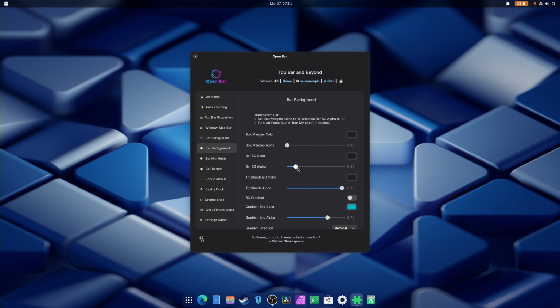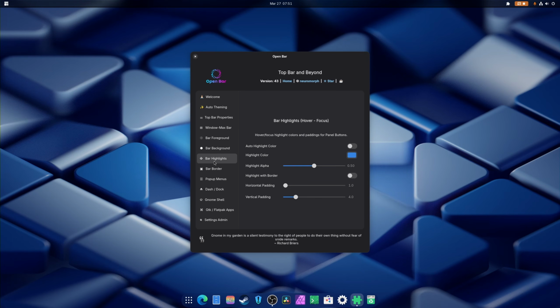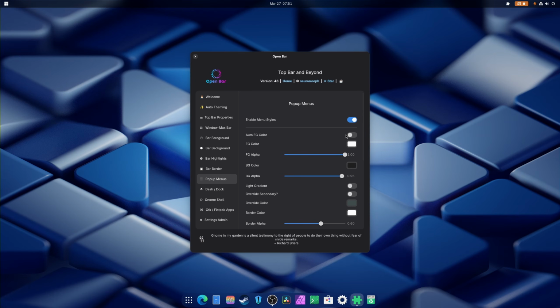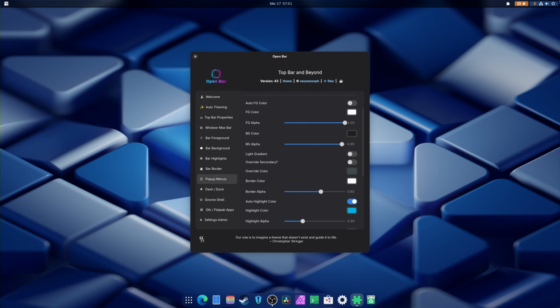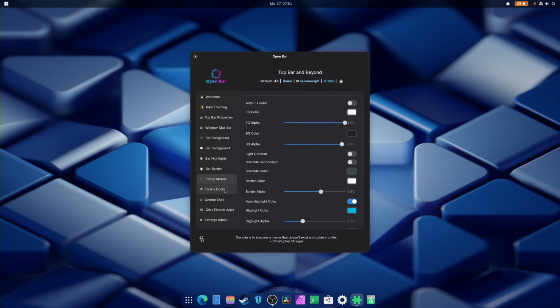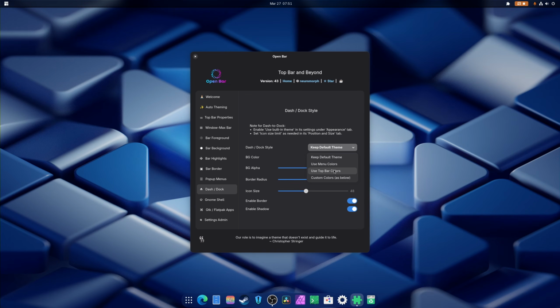Our background, let's just... I don't know. I'll figure it out later. Color, highlight color is good. Border, we've already done the border. Pop-out menus. I mean, that's fine with me. Dash to dock, we're just going to pretty much do that and turn that off. There we go.